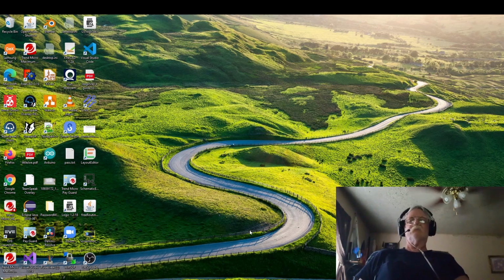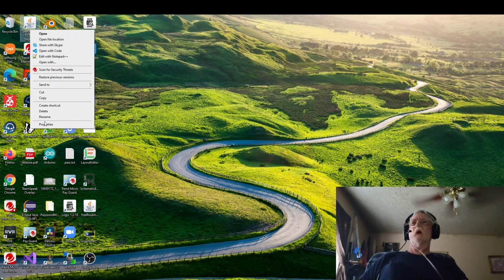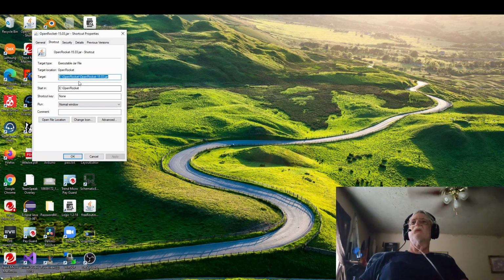When you download OpenRocket, it is a Java file, and if it doesn't create one of these shortcuts, you can create it yourself. If you look at the properties on it, all it's doing is running the jar file for OpenRocket right there.